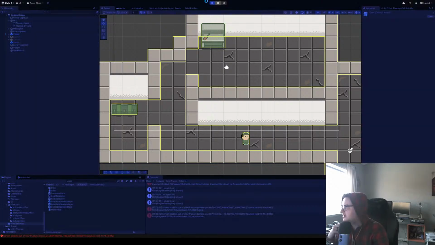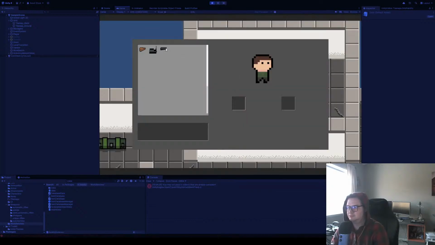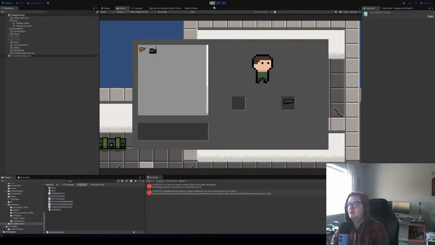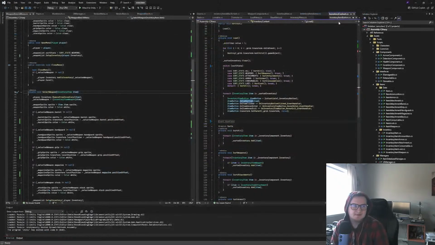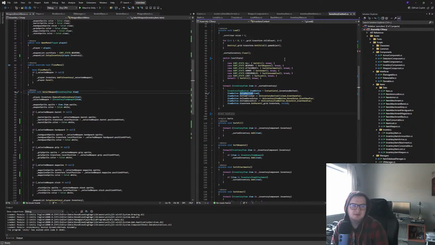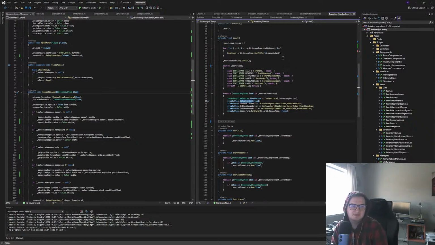Okay, now when I equip this, it shouldn't have any attachments anymore. Yeah, okay. So now we got a clean slate where we can work on attaching the stock. So basically, all right, so it does take care of destroying the thing.